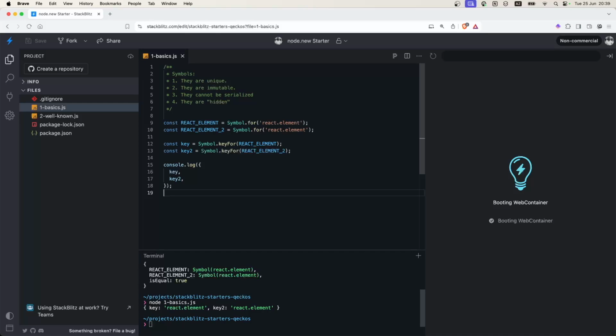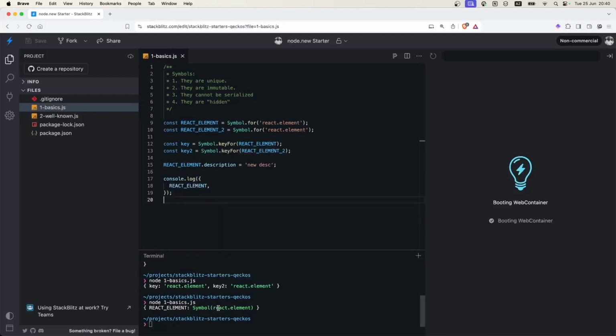The second characteristic is being immutable. If I try to change the description of a symbol like this, it will not work. Let's remove this one. As you can see, we still have React element and not the new description.